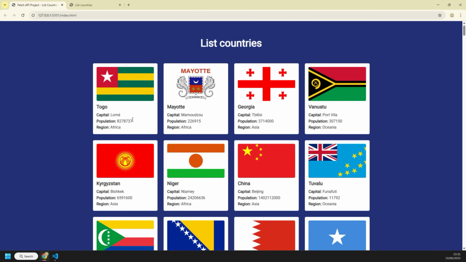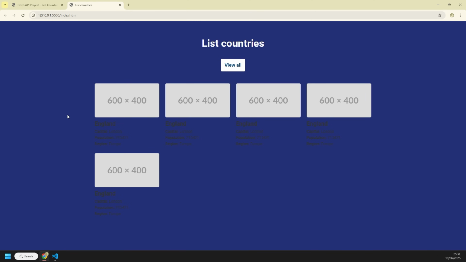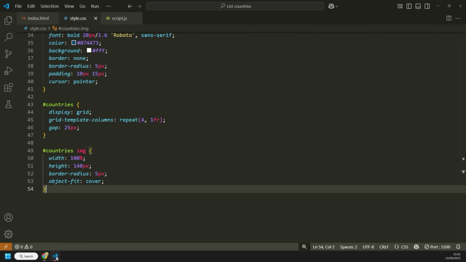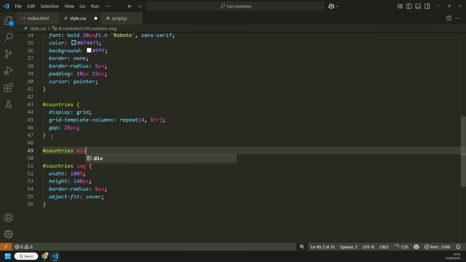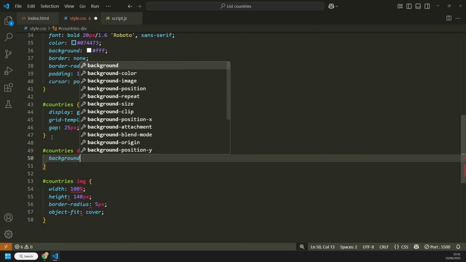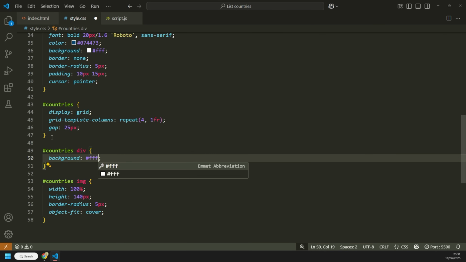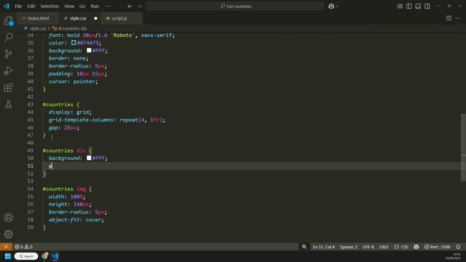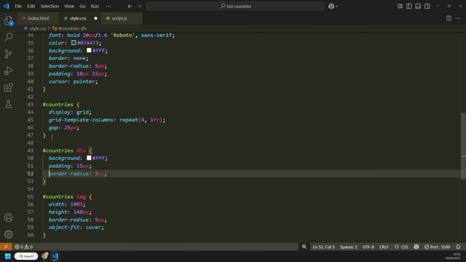Now let's add white background in the div so that our text would be readable. Here, add background as FFF, padding 15px, border radius 5px.